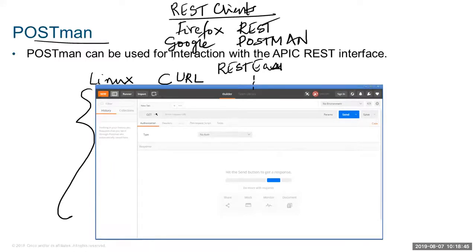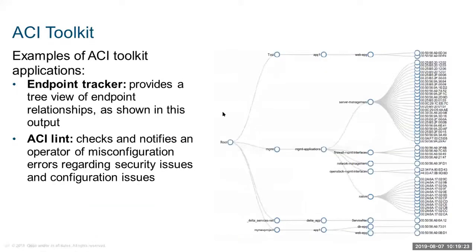So this is where you choose your HTTP methods. That's where you type in your URL and then you click send. If all you want to do is a show command, okay. If you want to make a change, you would pick POST here. You would type in your URL. And when you click on POST here, there's a tab called Body. It becomes active. So suppose you want to create a new loopback interface. You will be typing in the loopback number, the IP address, subnet mask, and other fields in the body. So that's another very nice utility to interact with REST.